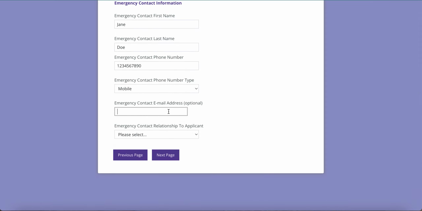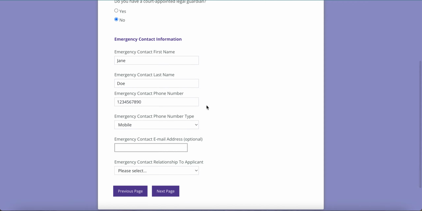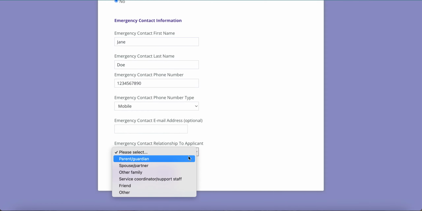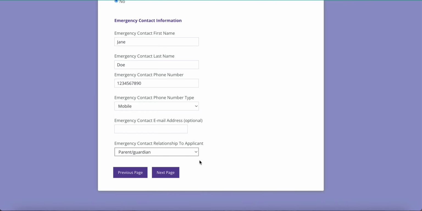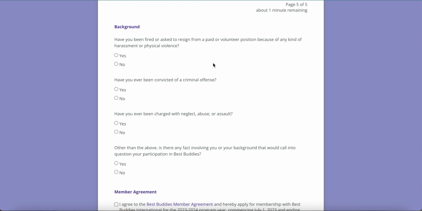And then the email address for emergency contact is optional, but it would help us in the event that we do need to contact them. And then just go to this drop-down menu. Press if your emergency contact is a parent, guardian, a spouse or partner, other family service coordinator or support staff, friend or other. I'm going to pick parent or guardian for mine.